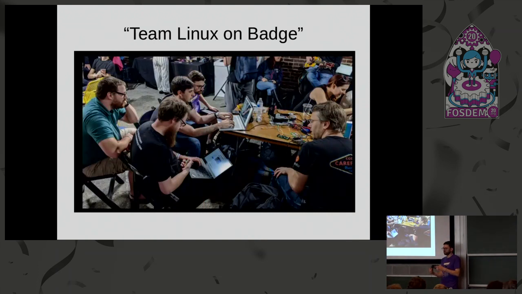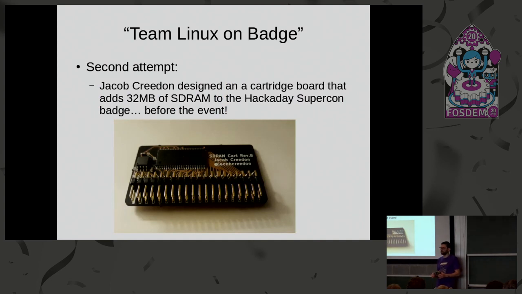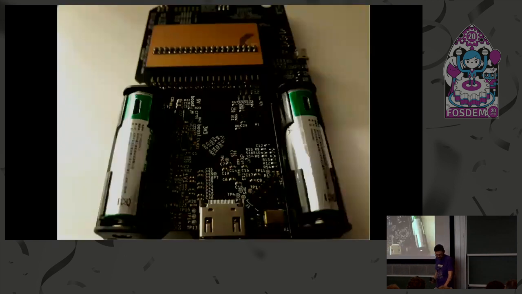So we were like, oh, that's cool, it can do all these graphics, but let's see if it can boot Linux. One of the issues was it only had 16 megabytes of SRAM. It's external SRAM over SPI, so it's quad SPI SRAM, which is not really that great for trying to run Linux. We banged our heads against it for the first day and didn't have any success. Then it turned out that someone had showed up to Supercon having already designed a DRAM add-in board. So we were like, I think we really need DRAM if we want to boot Linux. Jacob was there, and he said, oh, I designed this before I came. And we said, ooh, that's what we need. He had a board with 32 megabytes of SDRAM, and that proved to be enough for us to get Linux running on it.